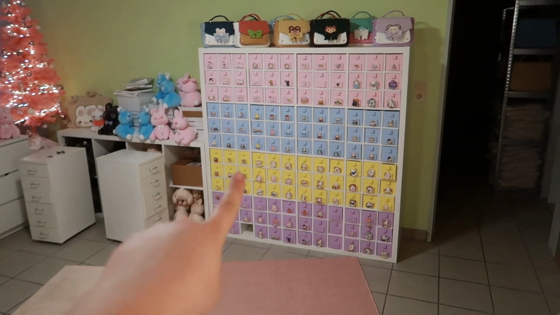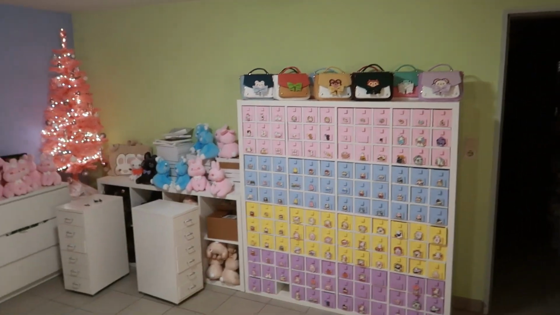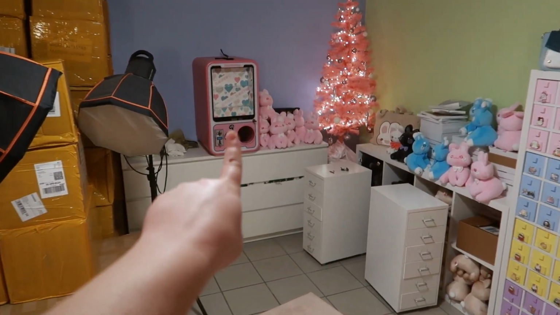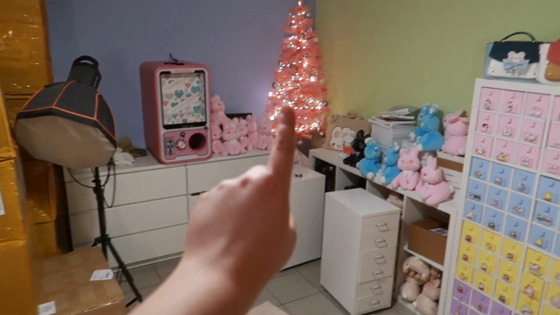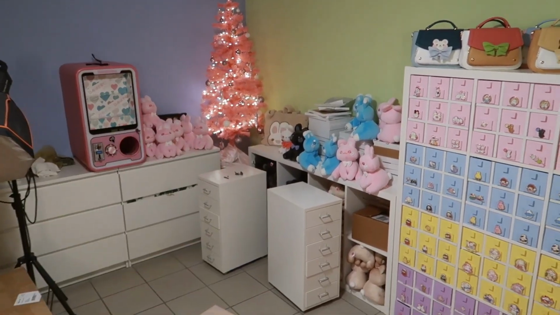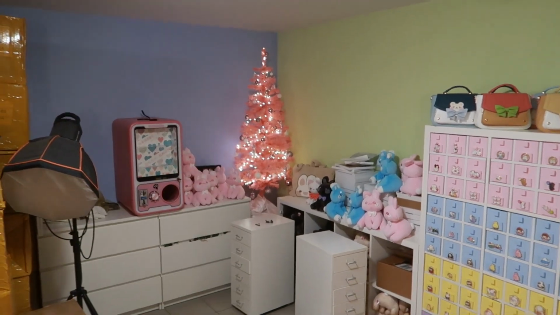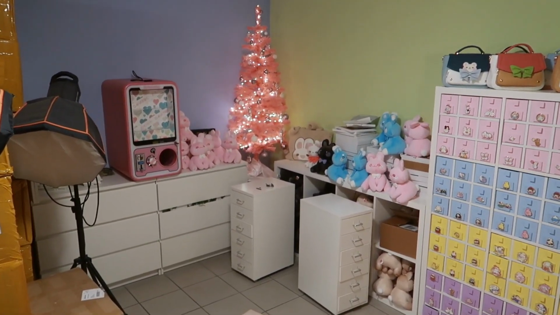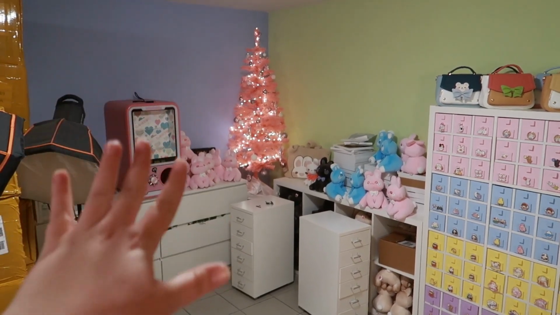First update, as you can see, we finally moved the pin drawer over to the green wall as mentioned in last week's vlog. Also, my gachapon got a beautiful place up on these drawers and the Christmas tree is still here. Everyone needs to comment on the Christmas tree all the time. I have people visiting me and everyone's like, oh, the Christmas tree is still up. I just don't know where to put it. And honestly, it kind of goes with the room, so it's gonna stay there for now.